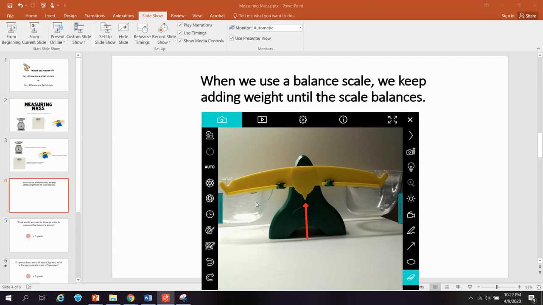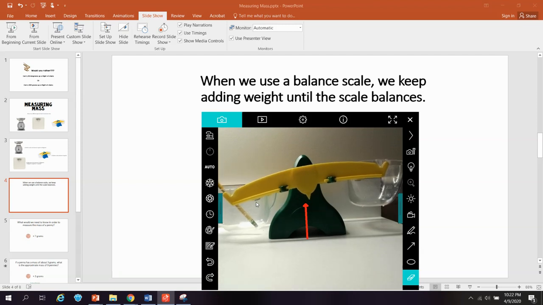So let's do a little bit of practice. I have a pencil, and I'm going to go ahead and put that in my bucket over here. So as you can see, my pointer now no longer is in the middle. So it's showing me right now that the pencil is heavier. And we can see that because there's nothing else in the other bucket. So I have some weights here, and they are labeled, and we're going to see if we can figure out the mass of this pencil.